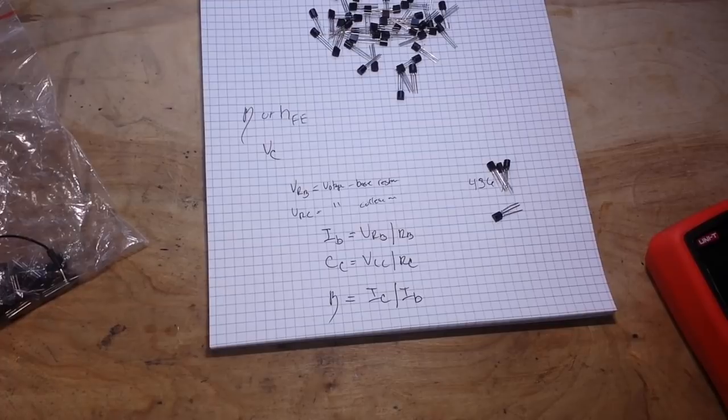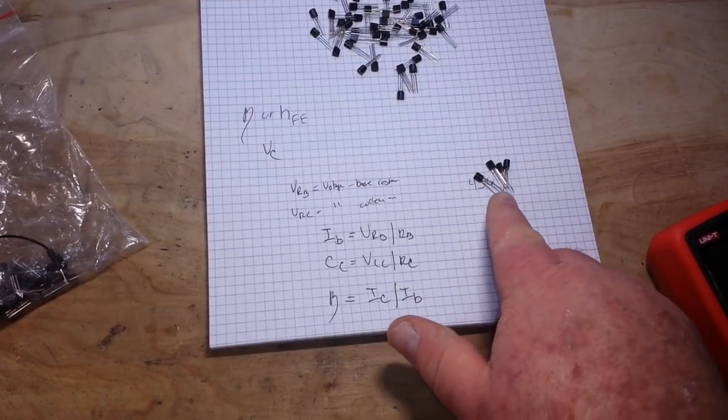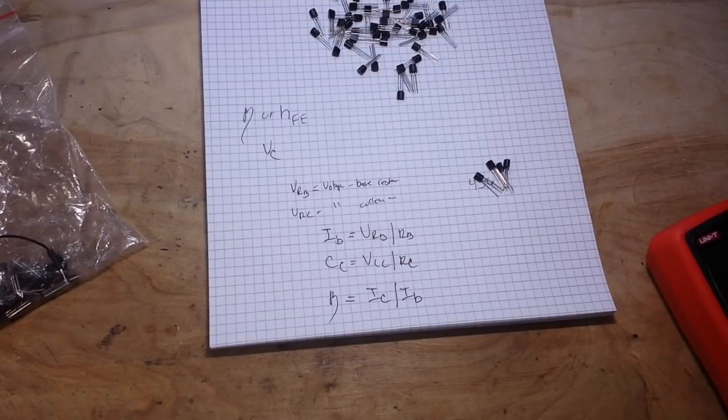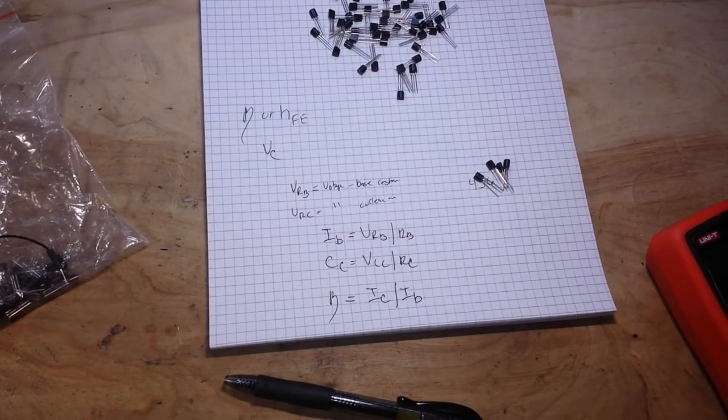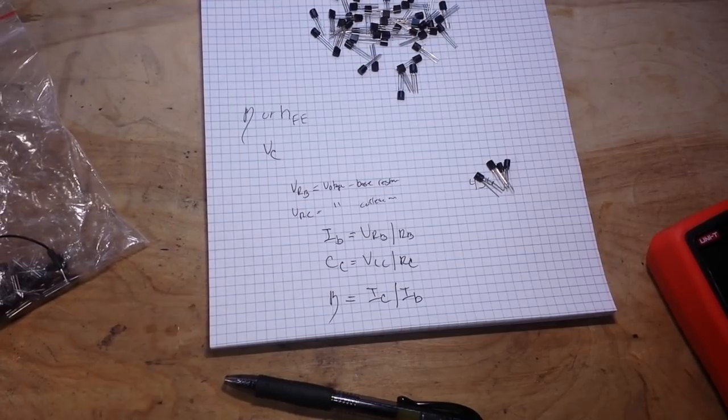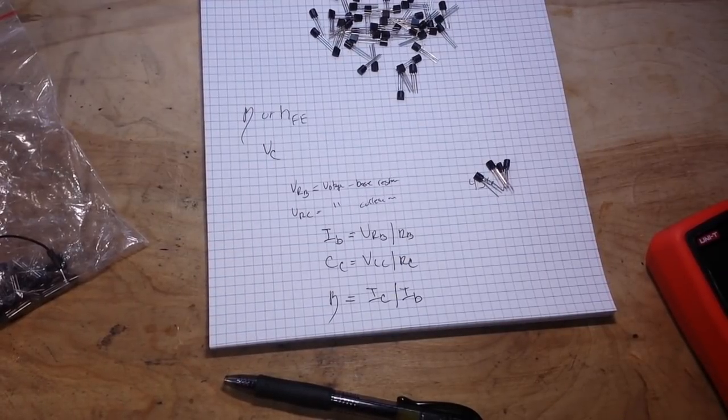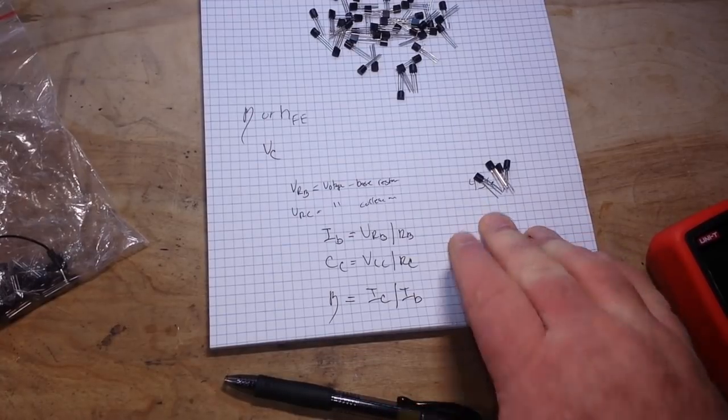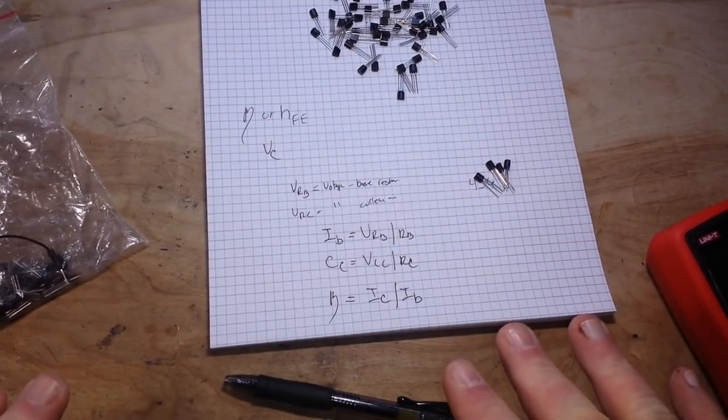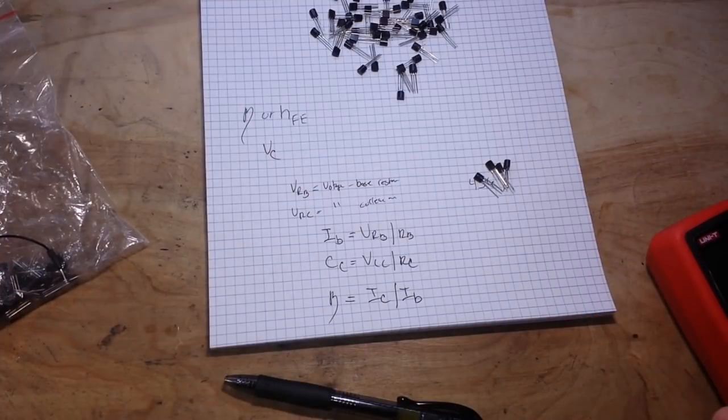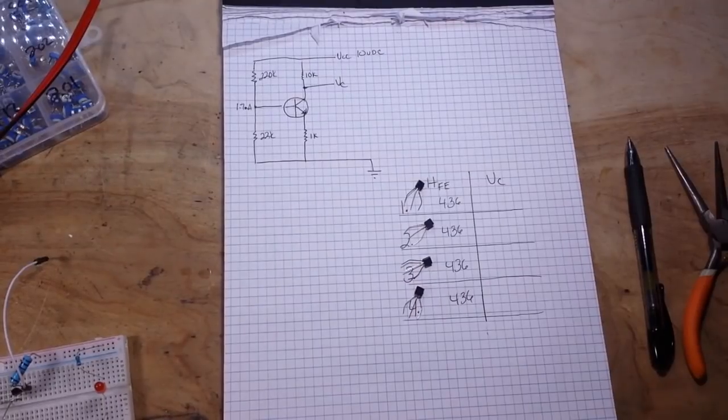We're just going to assume that we've got our betas on all our transistors. The next thing we want to do is bring them all to the same temperature. Now here is where you OCD anal folks are going to go crazy and start putting them on heat sinks and crap like that, and that is absolutely perfectly fine if you need to do that to satisfy your needs. For our needs we're simply going to lay them out right here on this piece of paper under the desk in the conditions in which we'll be working and let them sit for about half an hour.